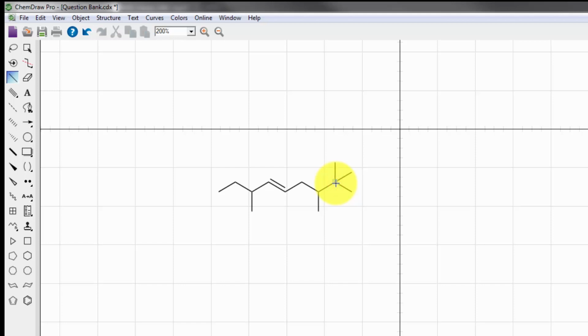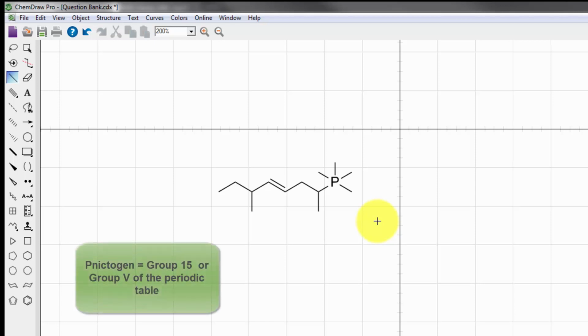Because carbon comes from group 4, it can form 4 bonds, but nothing more. So you click one more time, you see? There's a red color there, it says that something is wrong with the structure. So if I put my cursor there and press P on my keyboard, this is fine because phosphorus comes from the nitrogen series, from group 5, and can form a maximum of 5 bonds. So you see, this is perfect.